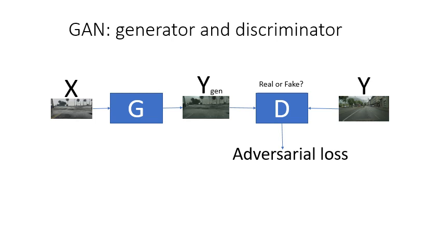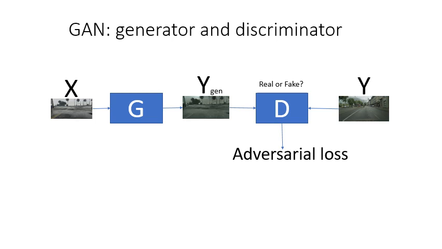Let's look at the generative adversarial setting, GAN. We have a generator that converts an image from the GTA domain into the Cityscapes domain. And we have a discriminator that tries to distinguish whether it is a fake generated or a real Cityscapes image. Both networks can use gradient from adversarial loss. The discriminator changes its weights to classify real or fake images better, but the generator competes with the discriminator to produce an image that will be classified as real. So they compete.